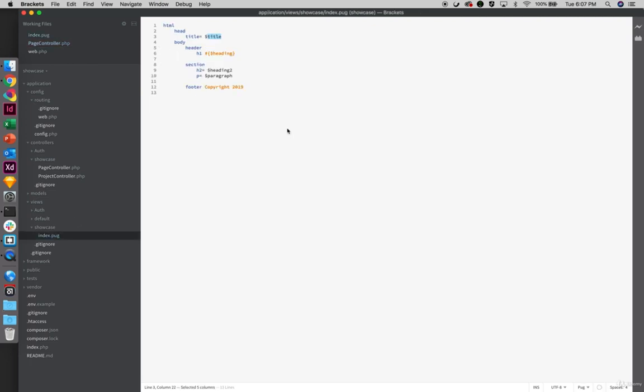Let's go back to our index view. Now, in case you want to use some CSS in there, you do it exactly like you do it with HTML. So, for example, if the body needs a certain class, typically in HTML, and I will do it here, you would say body class equal, and then you might add some other stuff. In Pug, it would be exactly the same thing, but you put it in parentheses, and you say it's a body and it has class, and you name the class, and then you separate them with commas if there is something else that you want to do, like an ID, for example. Now we don't have any CSS at this stage of the game, so we cannot reference any CSS classes, but we will see some examples where we could use this.